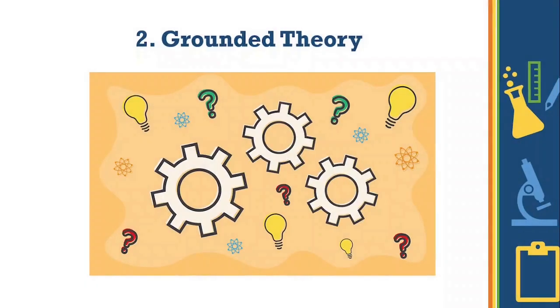The second one is grounded theory. Through grounded theory, a researcher is able to collect data and information and develop theories in an inductive manner. In other words, a researcher studies and observes the ways that things happen in a research context, but then uses those samples or those observations to develop a theory that has an inductive nature to it.